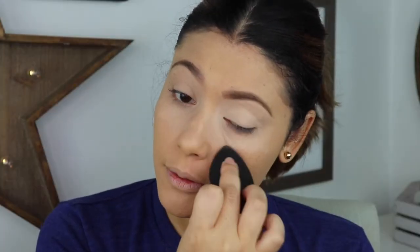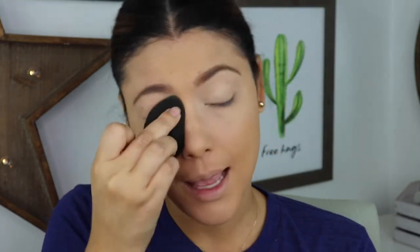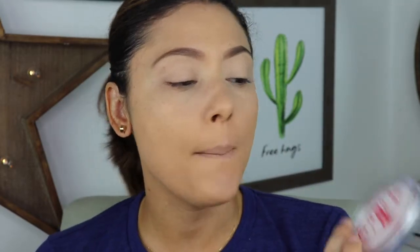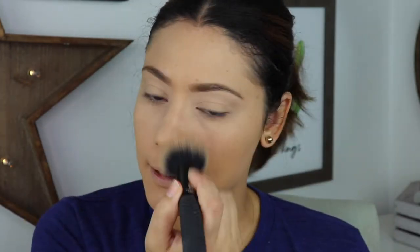Doing my makeup in the morning is just so relaxing for me. I usually do it when the kids are in the middle of a class and my young one is sleeping — that way it's very therapeutic. I put on a sermon from one of my favorite preachers, JD Greer, and that way it's productive. My favorite setting powder lately has been the All About Matte Fixing Compact Powder by Essence — this stuff is the real deal and it was only like four bucks. I put it on my beauty blender and set my eyes.